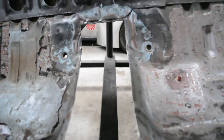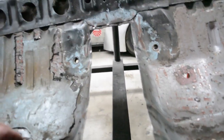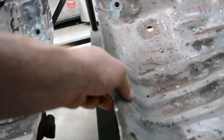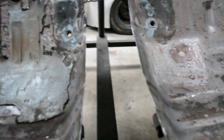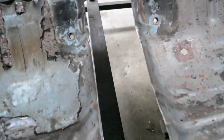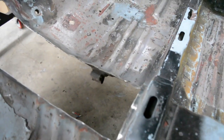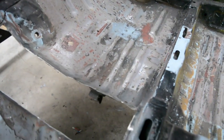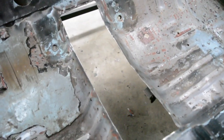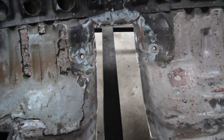I also go along and measure a few spots on what you've cut, to make sure it's roughly parallel. There is quite a bit of movement in the side of these, so if it's not bang on, you can always hammer them in a little bit. But yeah, you want to get that width pretty close, and I always start the patch a bit longer than it needs to be. And always make sure that you leave enough to fold down the sides. I've been caught a couple of times where I was about 5 mil short and had to weld a little patch in, which sucks, but if you can do it right the first time, it's always good.